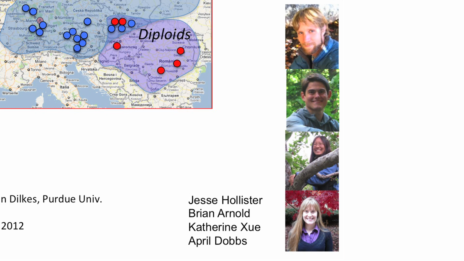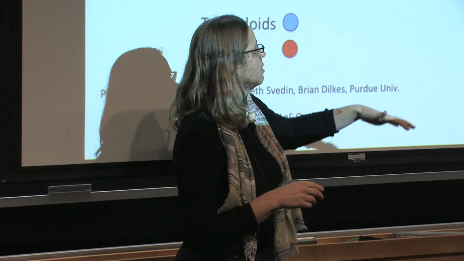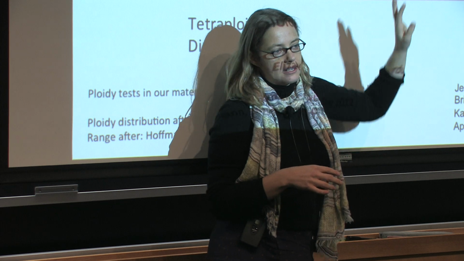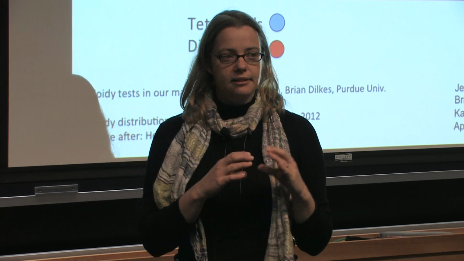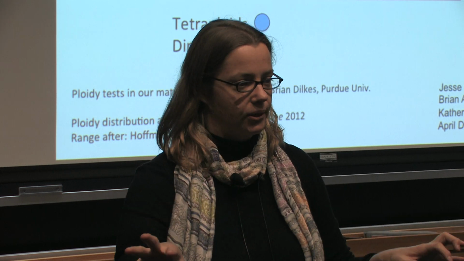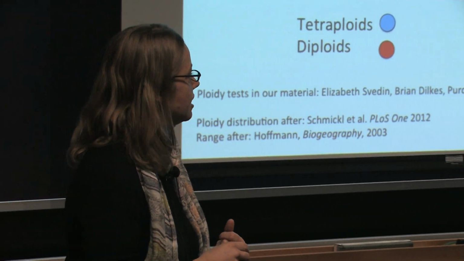The range of the diploids and the tetraploids was actually characterized by another group some years ago, but our material seems to fit with this. There's a very narrow point where diploids and tetraploids overlap, so where their geographic range overlaps, but nobody's actually ever found a population that's mixed ploidy. So if you go to this region, you'll find them in isolated patches, but never will a patch have both diploids and tetraploids. They're always either all tetraploid or all diploid, but you can find mixtures in that region. Everywhere else, you'll find only one or the other.